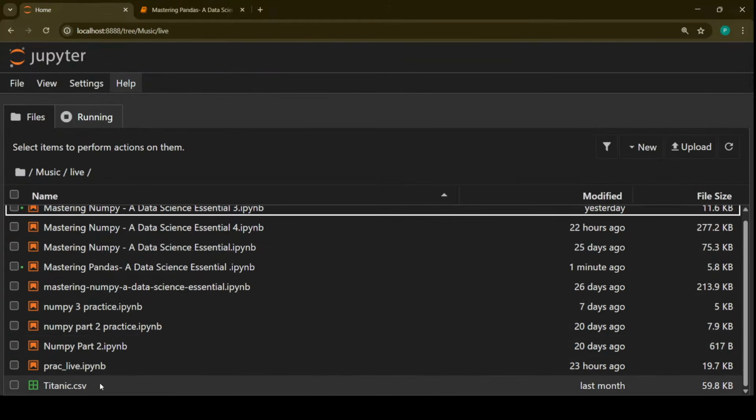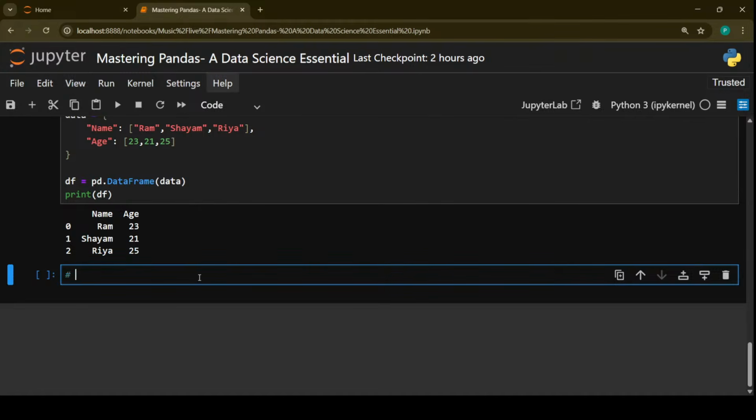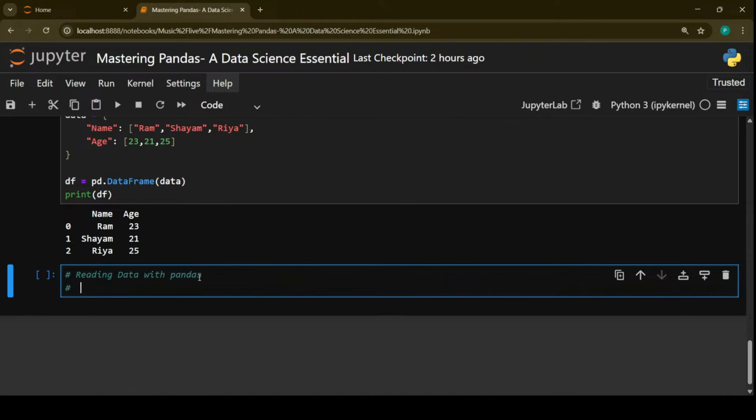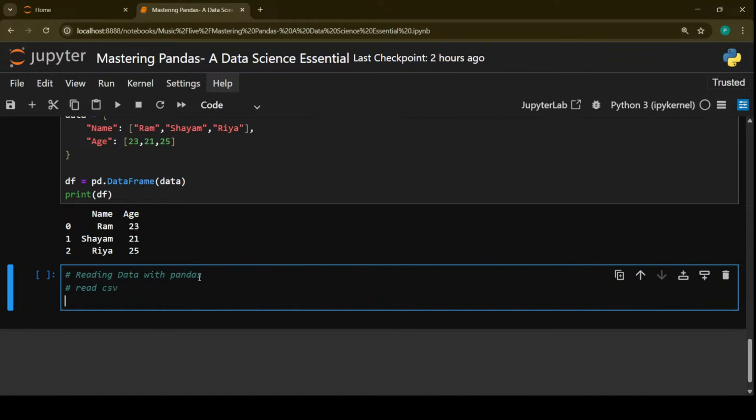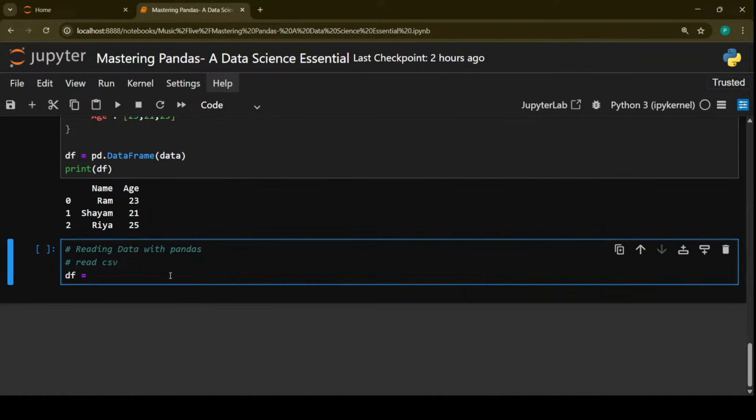Now we have this data set called Titanic. I already have this data set, and it is freely available, and we have already worked on it. That's why I'm using this data set, because people who have seen that live session will be familiar with it and can easily connect. So Titanic.csv. The next thing I'll show you is how reading data with pandas is very easy. First of all, I'll give you the method to read a CSV. These are the very basics, and I target people who are beginners or who just don't know about this thing.